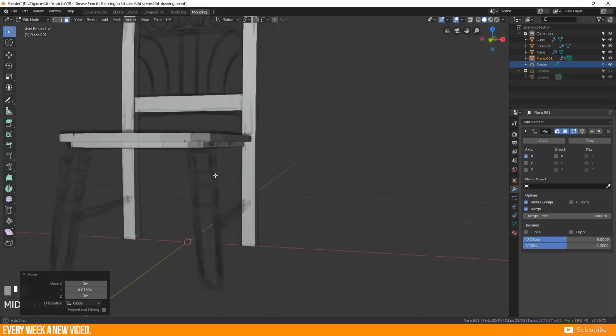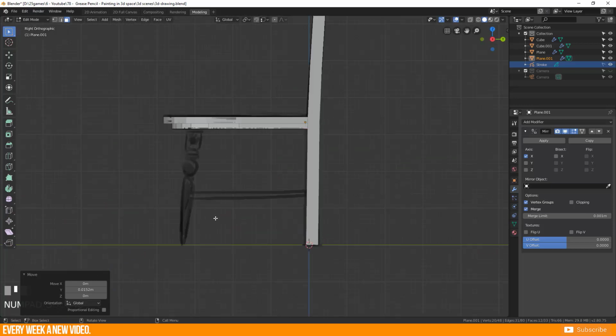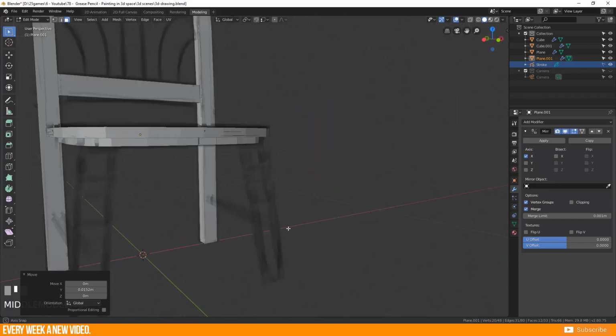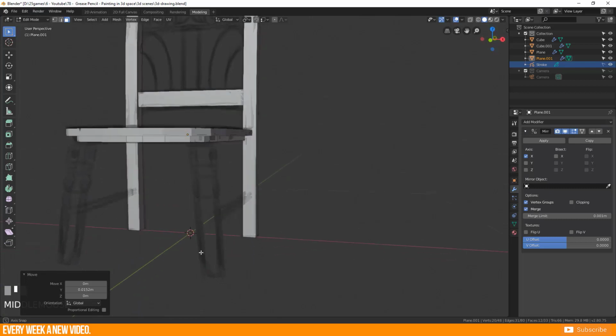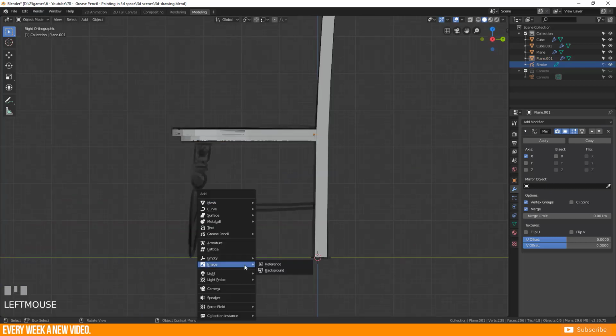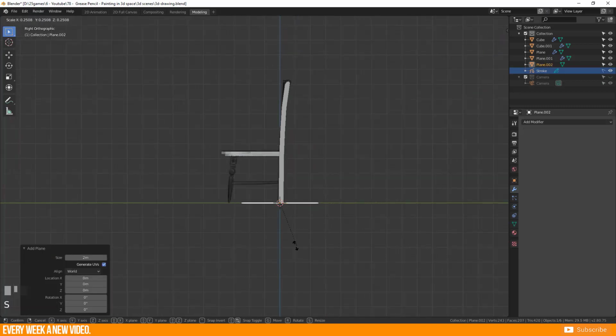When we come to 3D space, I will do it like the concept, like we have it here. So we will do this shape from the side view and this shape from the front view. And for doing this, I'm creating a new plane. This plane is here and it's way too big for sure, and I will rotate it by 90 degrees.